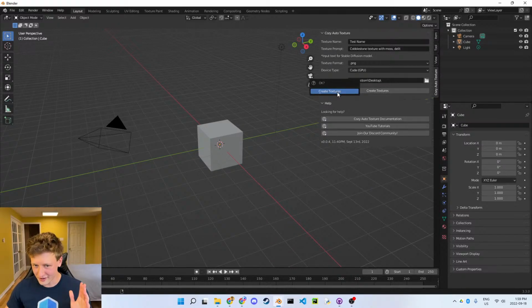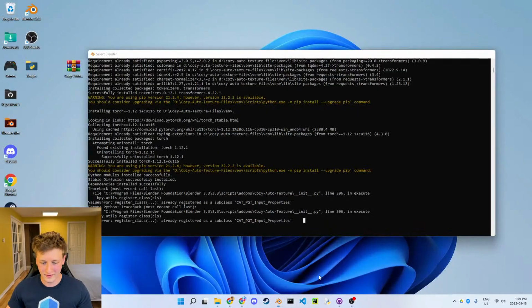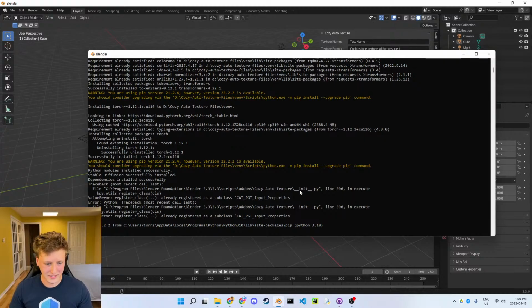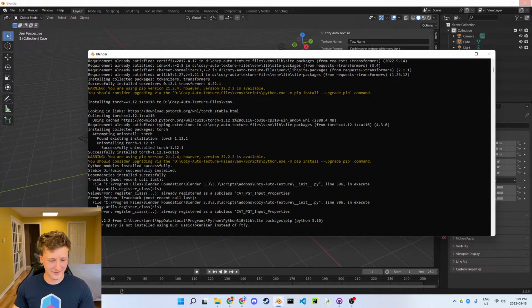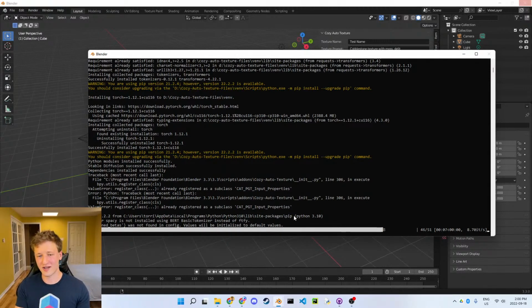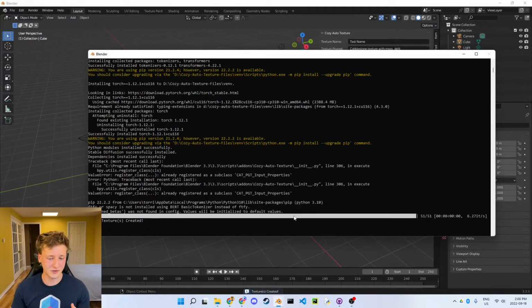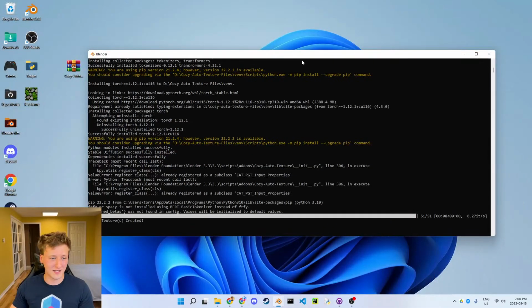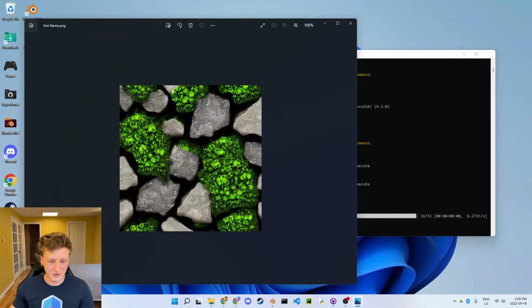So we just click create textures and then create again. If we go back down here, we'll see it start to do stuff any second. It takes a second to kick in. Okay, there we go. And down here we get this loading bar, so it's showing the iterations. This is something I want to change, so I want you to actually visualize the iterations in a future version, and then textures created. So let's go to desktop here and see what it created.